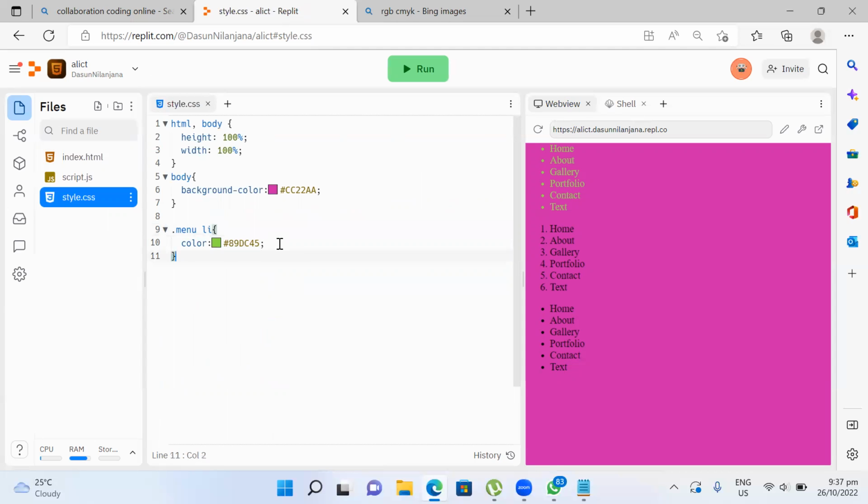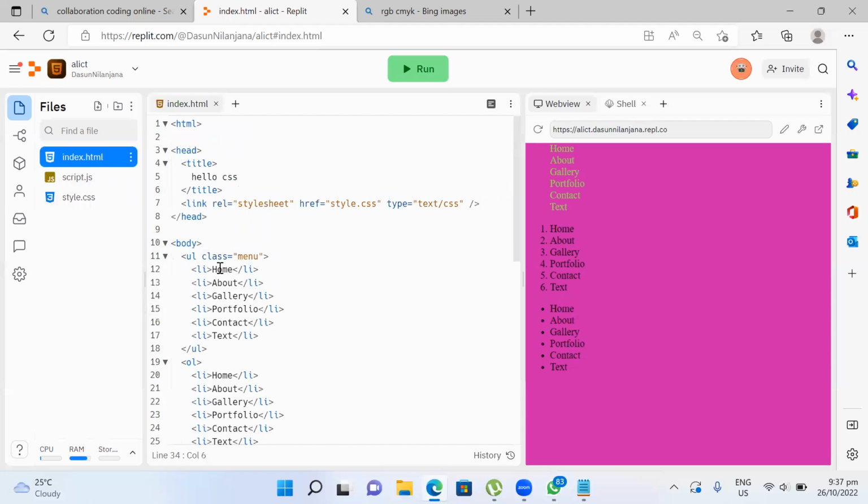Can you explain it again a little bit? Sorry, which one? The menu? Like if there is a menu list. Yeah, menu means like here, can you remember the class selector we learned last week? I am giving that class here. Now the class selector is menu, right?